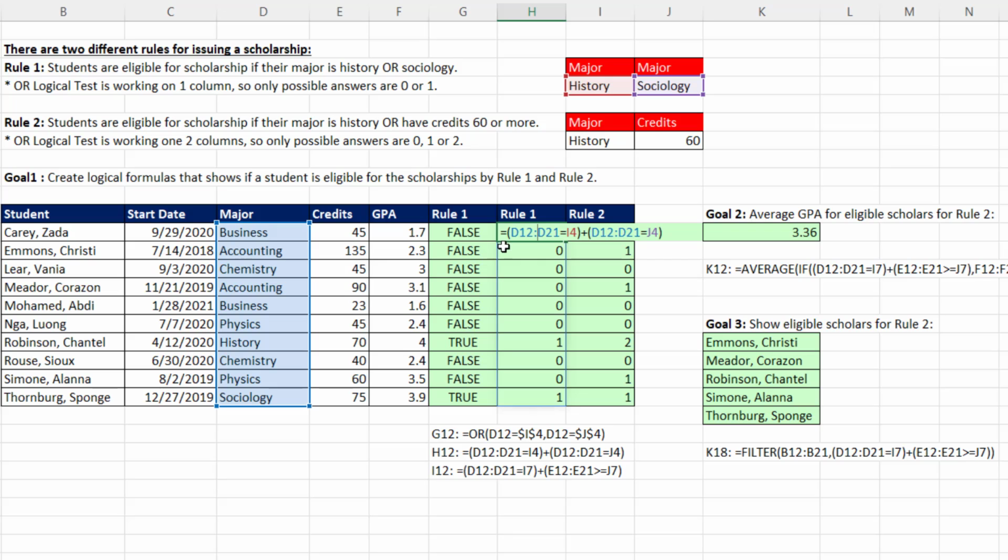Also notice, when you're doing Boolean math OR, put whatever the logical tests are in parentheses and put a plus between them. If there were more OR logical tests, you just put more pluses. Really, it's the same thing here.